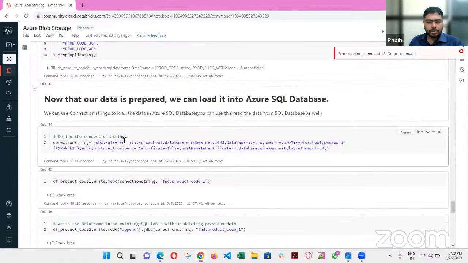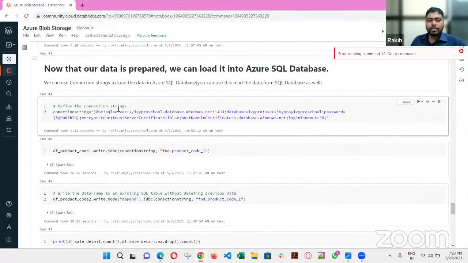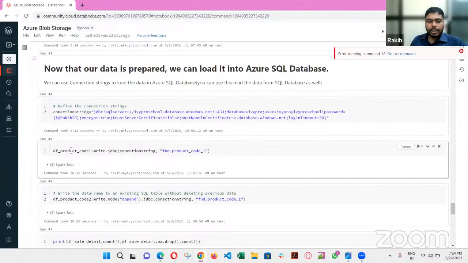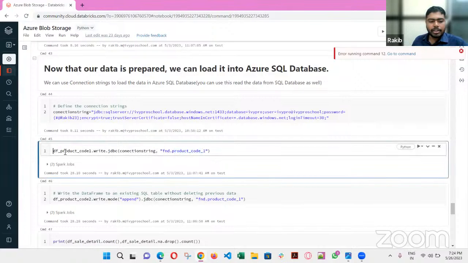This is again the code. You see, this is the string, the SQL database token key, which is for connecting to the database. Over here, we are creating a table. Let's think of this as a database and this as the table we are creating, and we are loading this product code data.